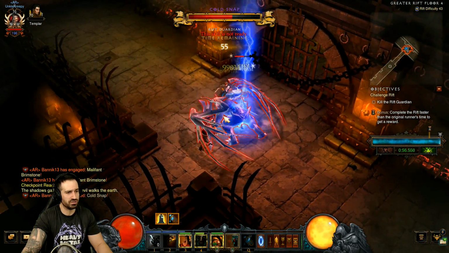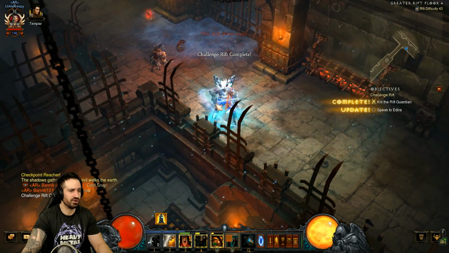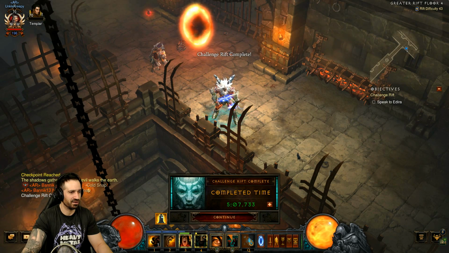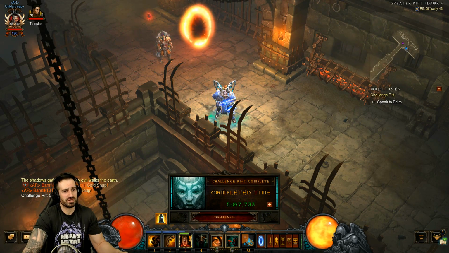Watch out for the Rift Guardian. Use all of your buffs, all of your cooldowns. Use them. Charge through him. Use your potion, your health potion. Whatever. Just don't die at the Rift Guardian. That'll be pretty annoying. But that is how we do it. 5:07, not the best time, but this was like, you know, my first proper run.